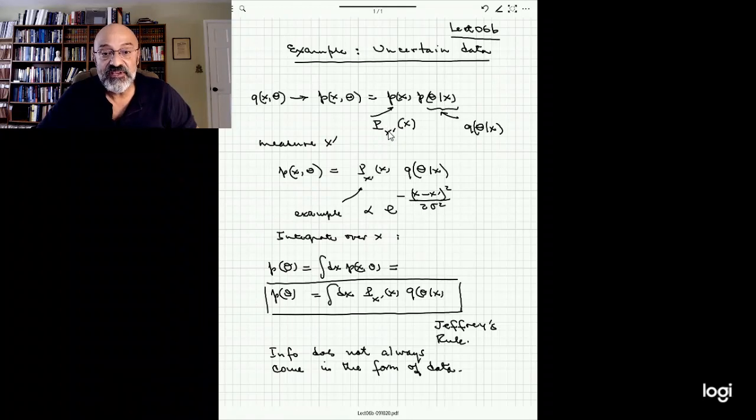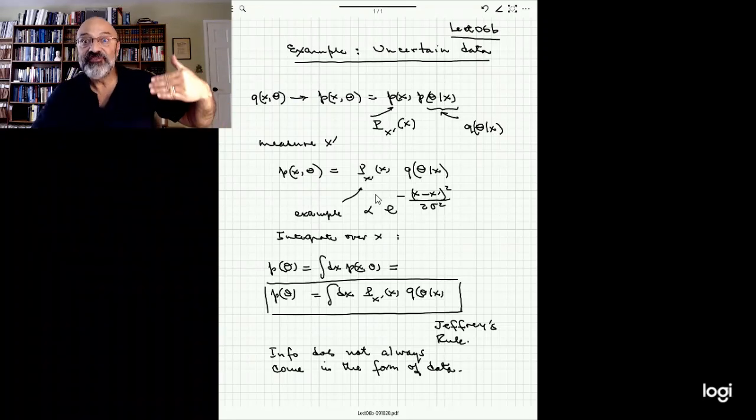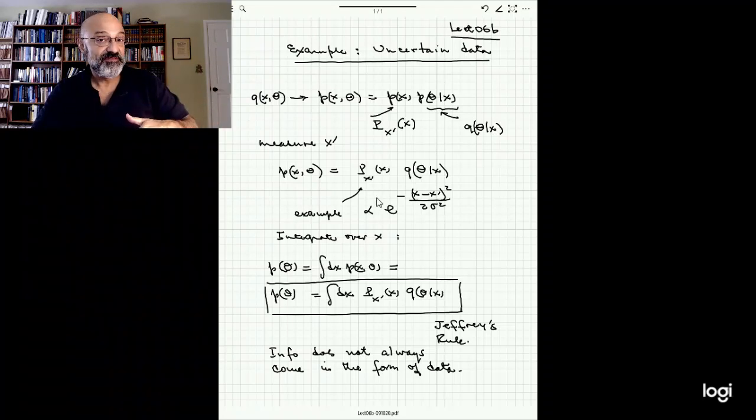It will be a delta function. If you have uncertainty, you put another probability distribution. That probability distribution provides you a constraint. So this gives you a hint that perhaps a good definition of what the most general form of information might be, beyond data, information can be taken to be a constraint on our beliefs. More precisely, information is a constraint on what we ought to believe if only we were ideally rational.